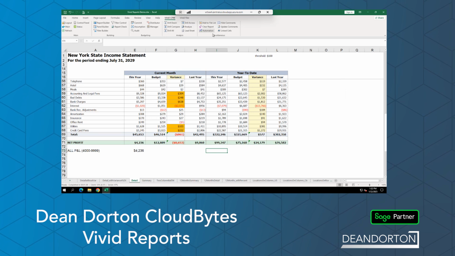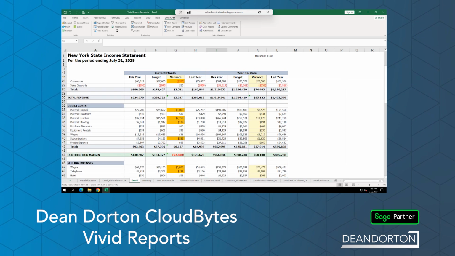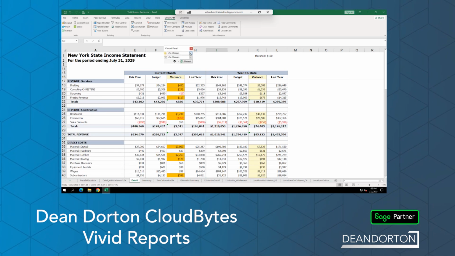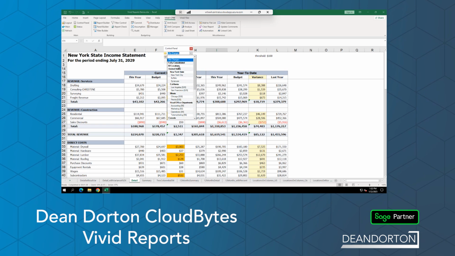Automation, again, is another way that we can replicate. So this is your reporting tree. I may want to create one large workbook with all of these tabs. We would recommend setting up one master workbook, then using the automation tool to replicate that across your entire reporting tree. Again, very easy to use.